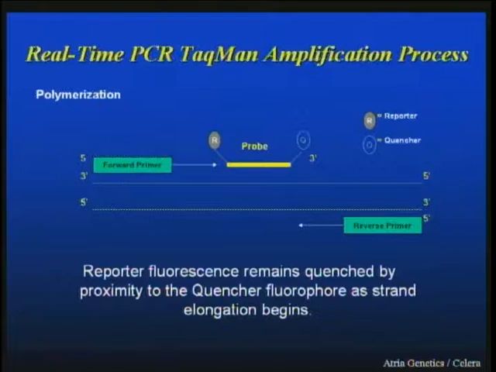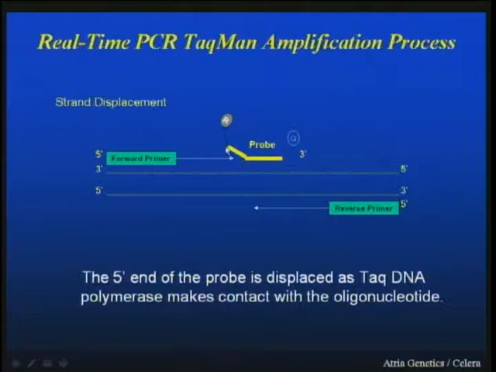And so if you just have the reaction sitting in a tube, nothing is happening because there's no fluorescence to be detected. If you start the PCR reaction and your probe is actually not perfectly hybridized to your chromosomal DNA of interest because it does not recognize its cognate sequence, so it's kind of flying a little in the breeze, one might say, as the Taq polymerase comes along, polymerizing in the 5' to 3' direction, it sees this probe that's kind of floating around and just kicks it off. So when it kicks the probe off, the reporter as well as the quencher still remain in close proximity to each other, so there's no fluorescence.